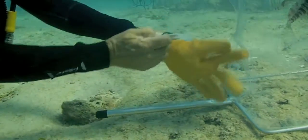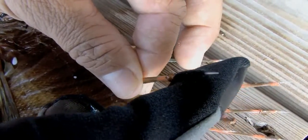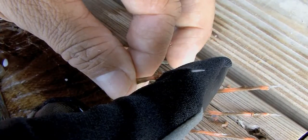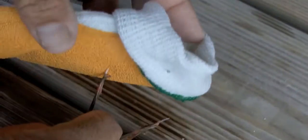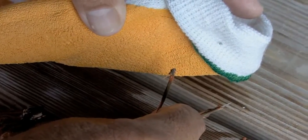It's important to note that regular diving gloves, and even those made for protection against knife cuts, are not effective at preventing penetration by the needle-sharp spines. Specially marketed puncture or stick-resistant gloves are highly effective at preventing spine-related injuries. We'll discuss first aid for stings later in this segment.